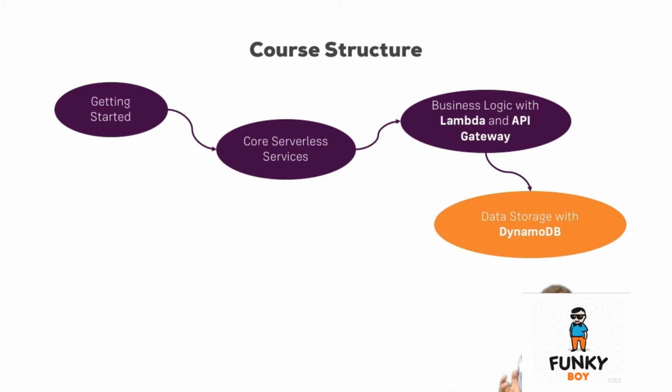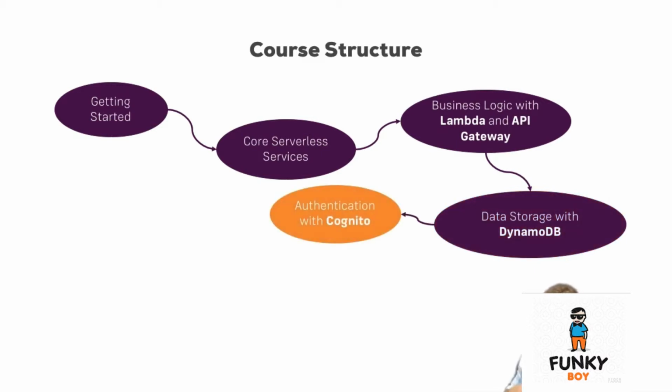We get data stored and we got business logic, but of course typically you also want to have users in the first place, and you want them to be able to authenticate. We'll have a look at authentication thereafter, see how AWS Cognito is a service which helps us with that, and how we can therefore also protect our API endpoints against unauthenticated access.